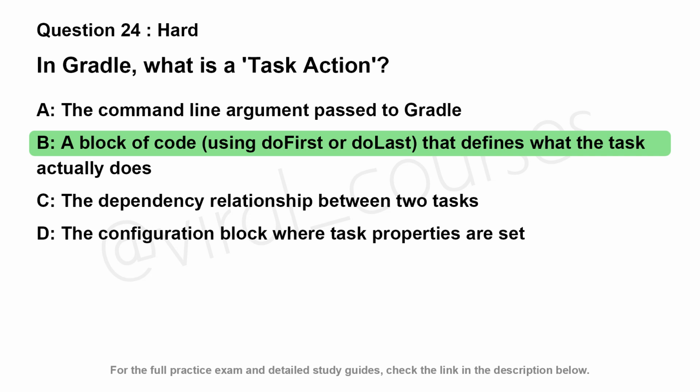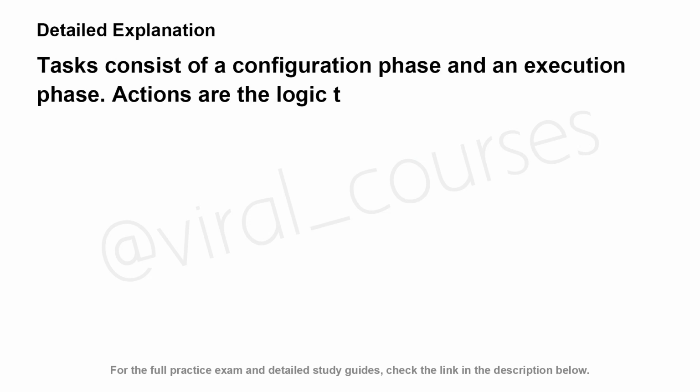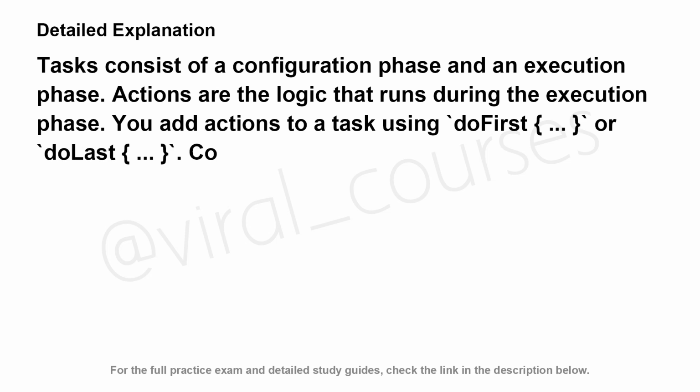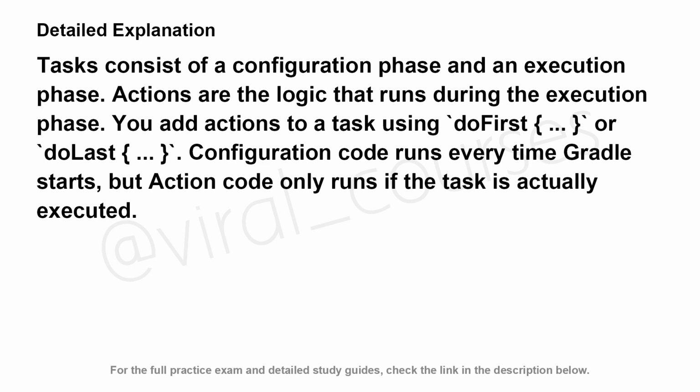The correct answer is B. Tasks consist of a configuration phase and an execution phase. Actions are the logic that runs during the execution phase. You add actions to a task using doFirst or doLast. Configuration code runs every time Gradle starts, but action code only runs if the task is actually executed.